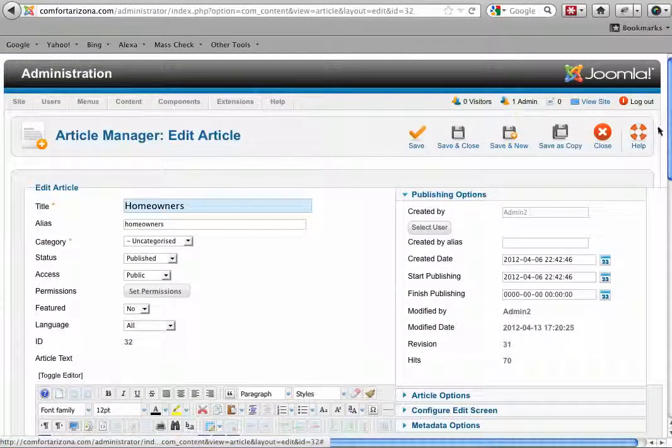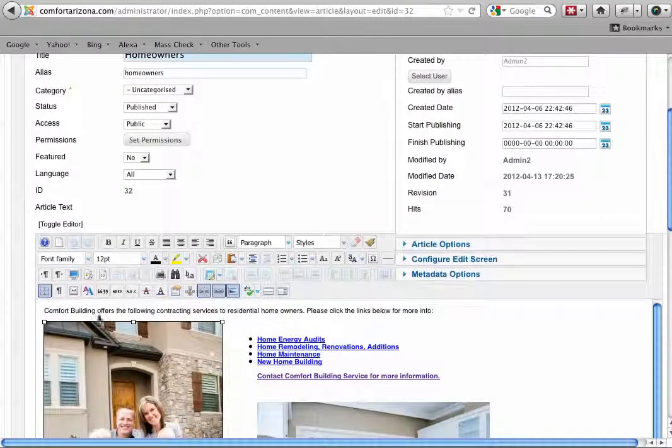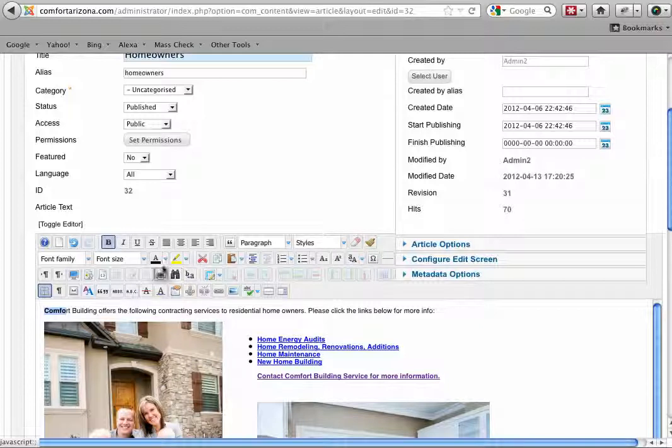Okay, so then other small things, if you want to change size, color, or font, you can do that all up here. You can make things bold. You can change quite a bit here. Try not to get too carried away. It makes the site look a little too busy if you do that.